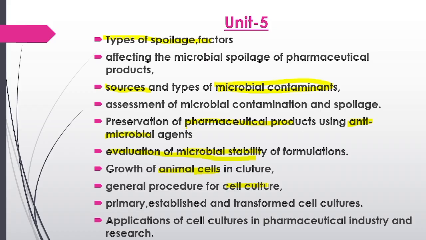And the second one is trypsinizing. Trypsinizing means using the trypsin enzyme. And the third step involved in the cell culture is cell counting. And the fourth one is cell harvesting by using the centrifugation process and cell separation. After that, cell observation. These are the steps involved in the procedure for the cell culture. Okay. Next, primary, established and transformed cell culture. After that, we need to transfer the cell cultures into the large media.